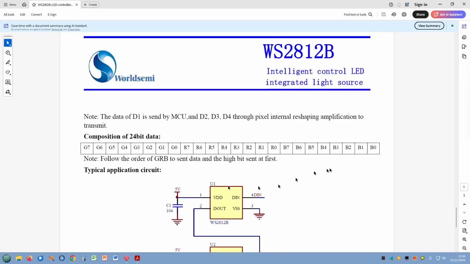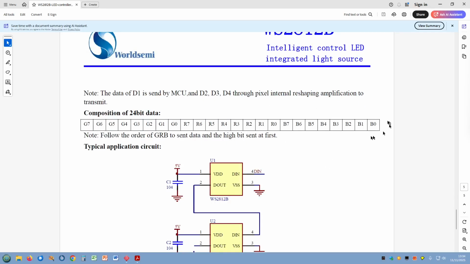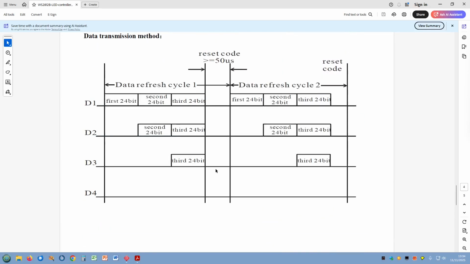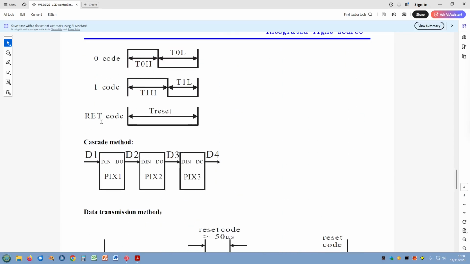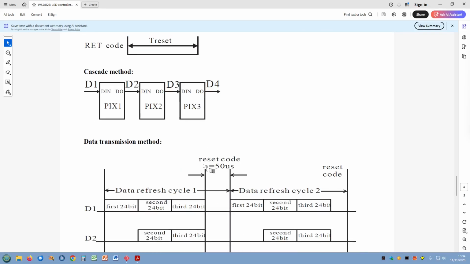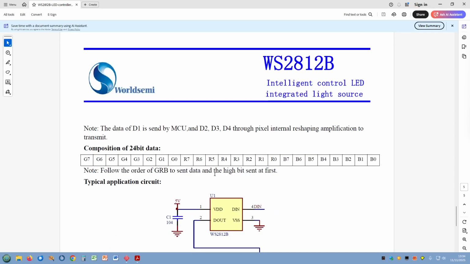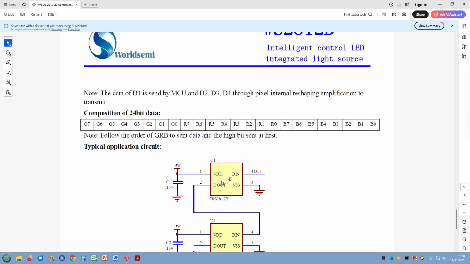Now that goes out and you think, well, that's the first one. Well, no, actually, that's the last of the LEDs you're talking to, because this data will get passed through from one out into the next. And it's not until you get the end pulse, which is this one here, which is 50 microseconds. Here we go. If we look at here, greater than 50 microseconds says you've finished sending all your data, and then whatever data is sitting in there gets locked in there.